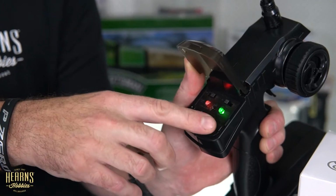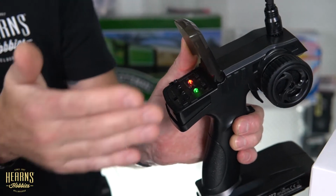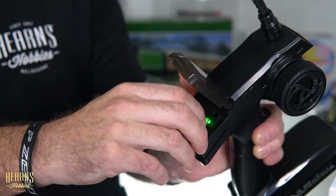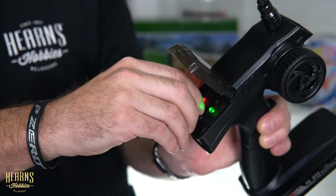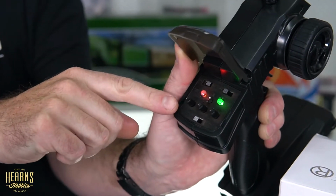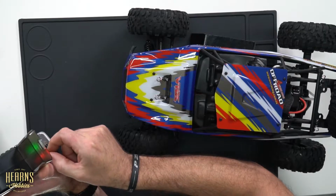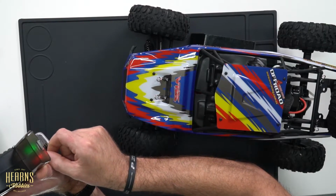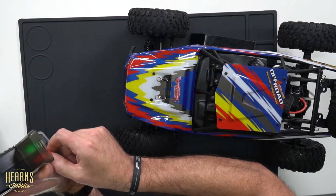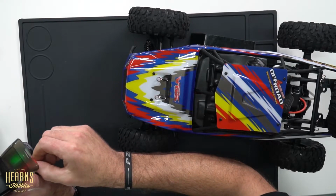Now some of our adjustments up here in our control panel, if you will, are the trims. Those are these dials down the bottom here. If your car's veering a little bit to the left or a little bit to the right, we can adjust our steering trim, and that is this button here, the steering trim, channel 1. You can see as I adjust that, incrementally the front wheels are turning just ever so slightly, and that should be enough to put your car back on the straight and narrow, so it drives straight every time.